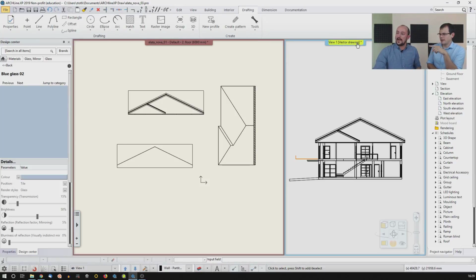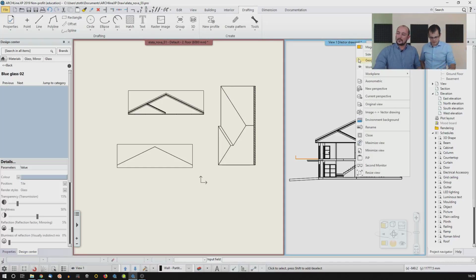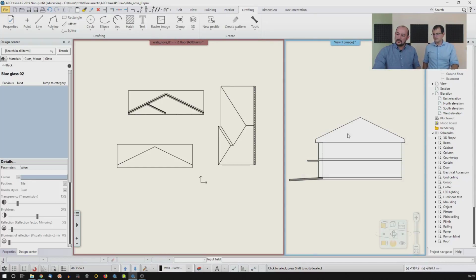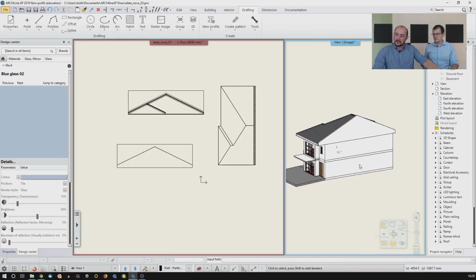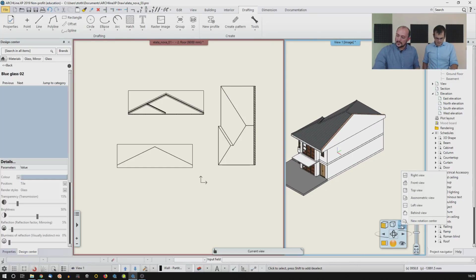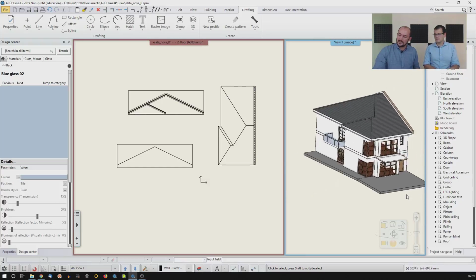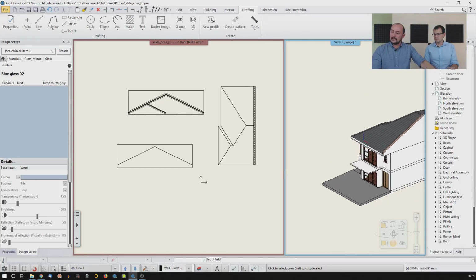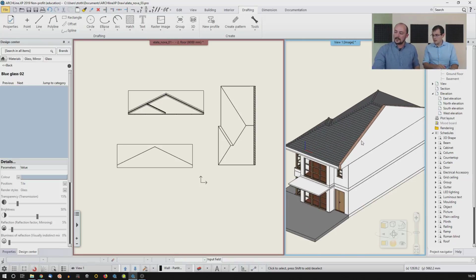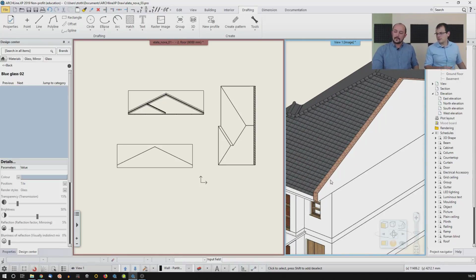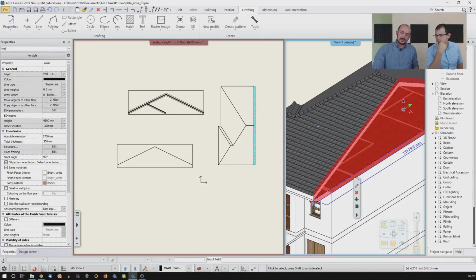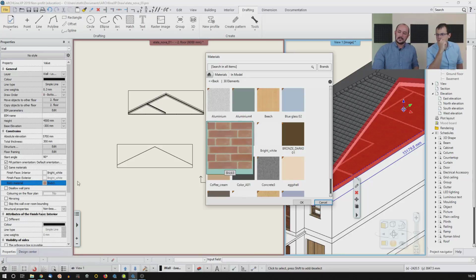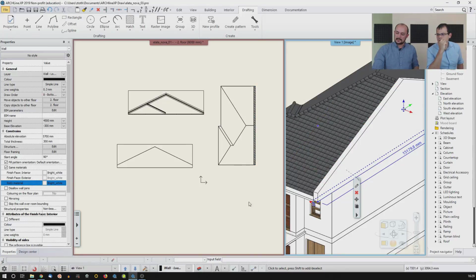Now let's go back from vector drawing, from line drawing to image, which is something that you can easily rotate around, or you can actually just go with the default axonometric view. This will always flip the model around to match the view, and then you can just rotate it around. There is one thing that I did not set up. Yes, the body material is something that we have to set, and that's the material. I don't want to see this brick here, so I just click here, and instead of the brick 3 body material, I use the bright white, and that's how it goes.